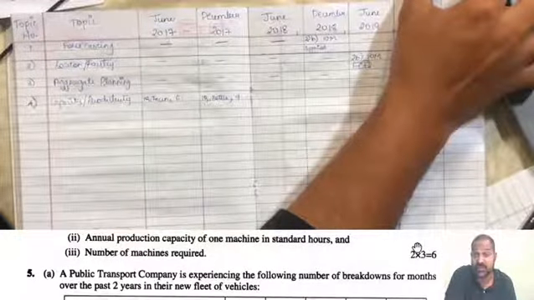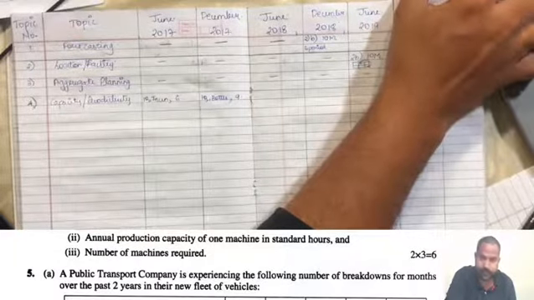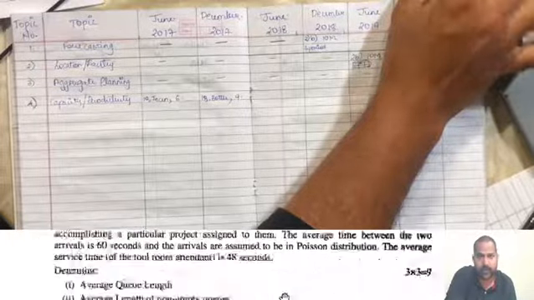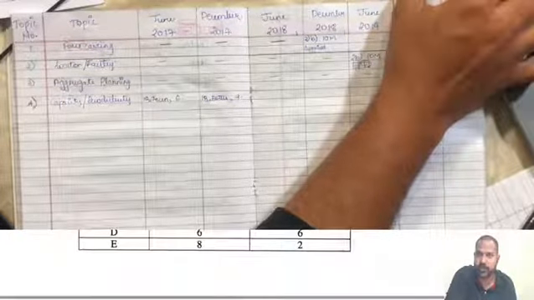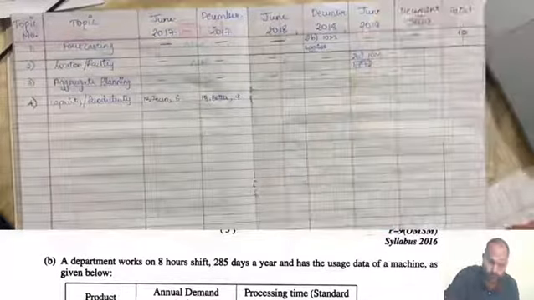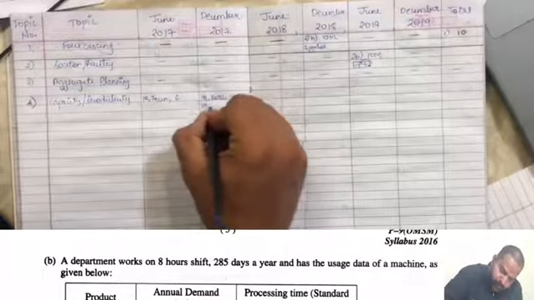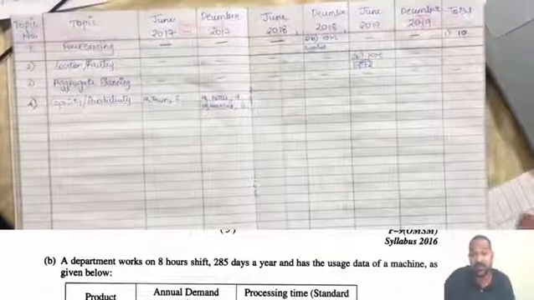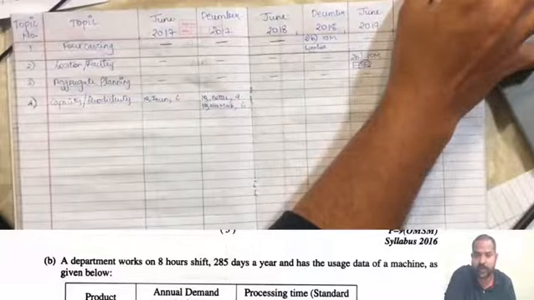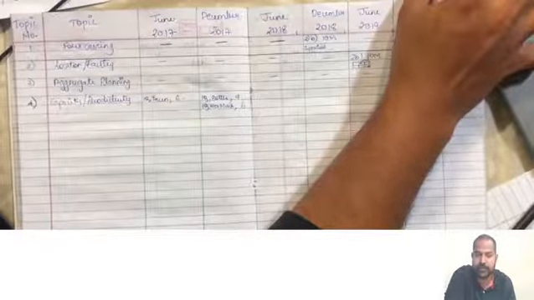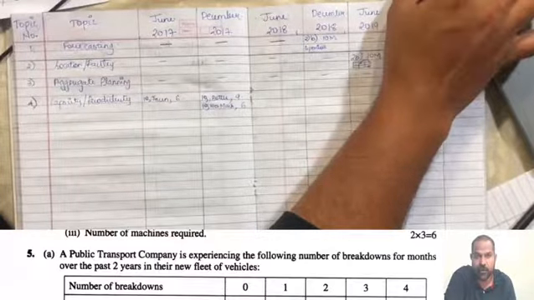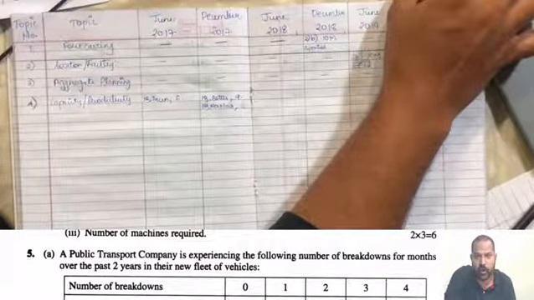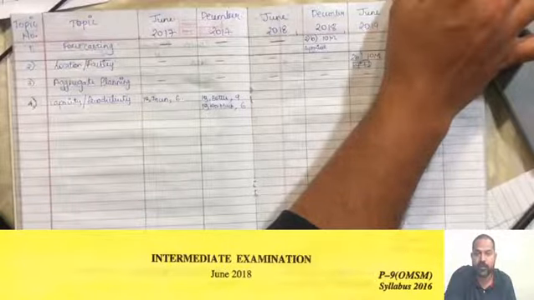6 marks. So can I say this was in the same question paper? Yes, this was in the same question paper. The number of machines question. So one question, number of machines, is asked for 6 marks. So 15 marks in this paper. Let's continue. Question number 5 is not asked. Question number 5B is also not asked. Fine then. Let's move to the next paper, which is the June 18 paper.